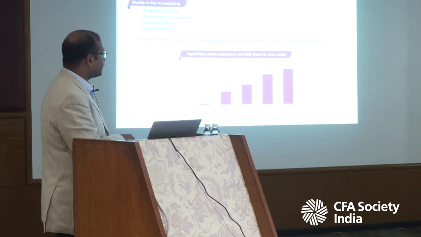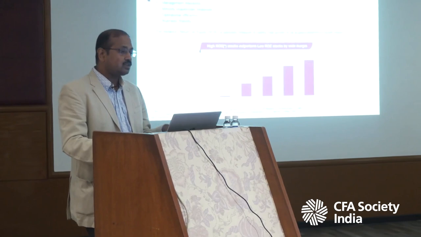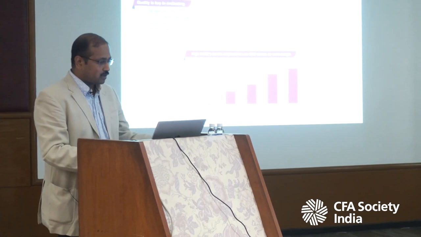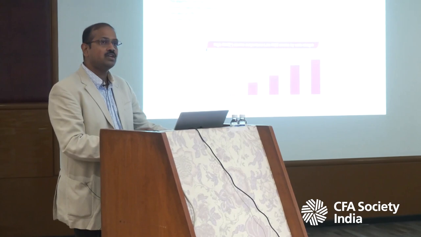So what it tells you is that during this period, ROE, as a factor, was good in differentiating between winners and losers. So firstly, you can call it a good factor. And it is also representative of quality in a sense. So it's something that one can look at. The metric itself is quite popular, which is why I used it. But having said that, as I mentioned previously, quality can be broken down into three subcategories, not necessarily just ROE. So there is a much wider definition of quality than just this, right?